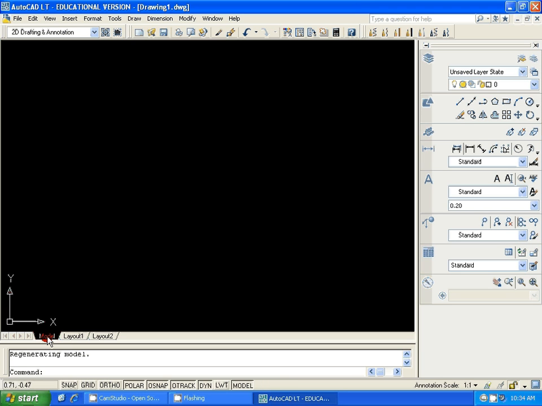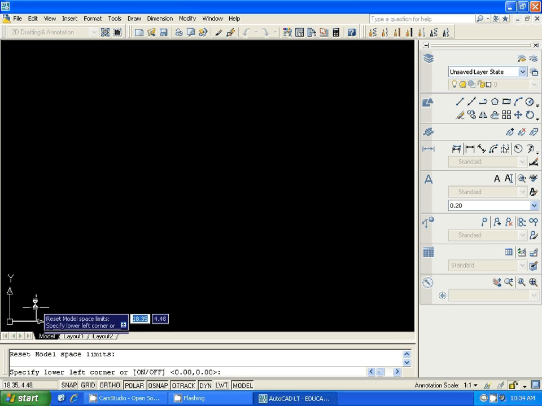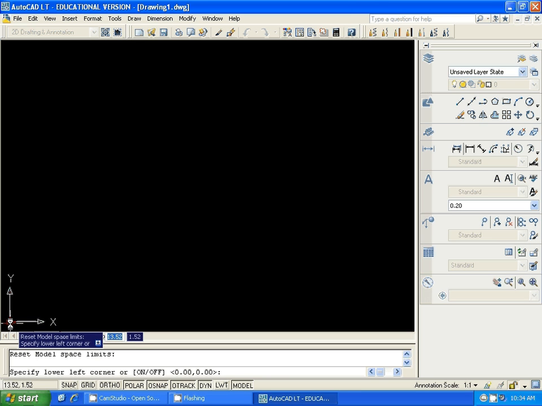So we go back to Model, Format, Drawing Limits. Now if you look in the command bar, it says that the lower left-hand corner is at 0, 0, or where the Y and the X meet. So we just accept that.